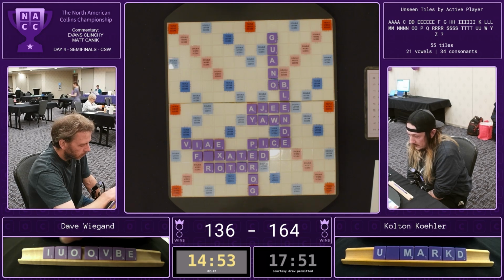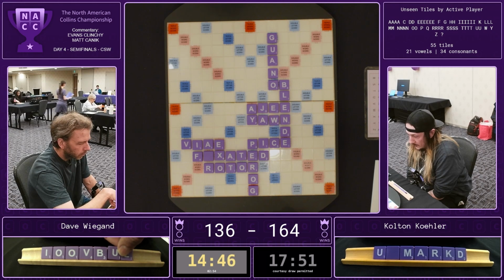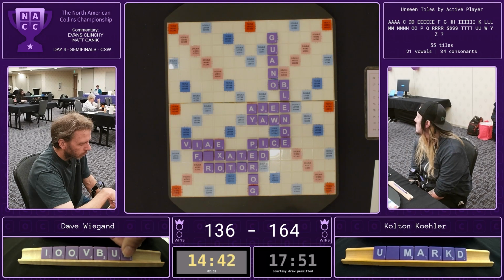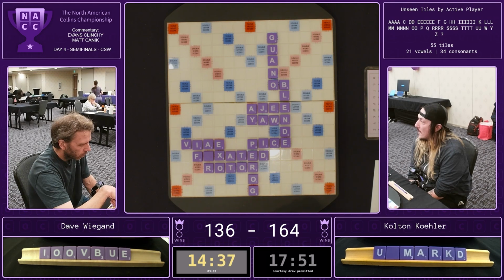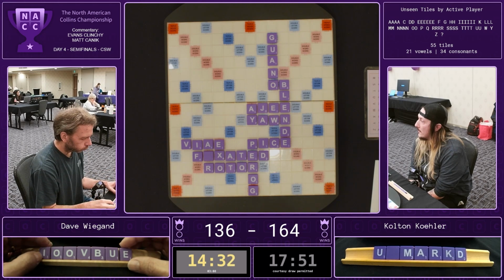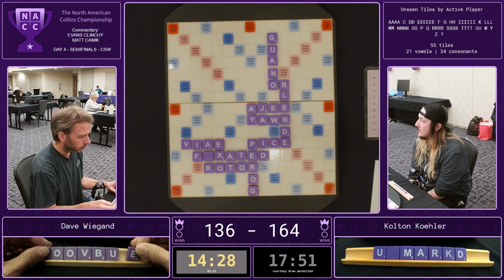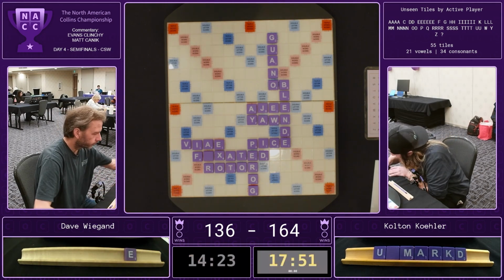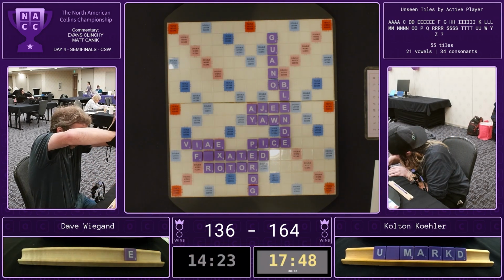We already knew that. But speaking of complete scrub, Dave's got, God, this is such a hard decision. Above, I totally agree, IOU looks way better. And yet, if I'm Dave, I'm looking at this board. No S's have been played yet. All 4 still unseen. That dramatically increases the odds that there's one on Kolton's rack right now, especially after a shorter 3-tile play. Kolton might be in range of a bingo, and S is in that range a lot of the time. So Dave can't like this play of above. He's going to throw back. I can't blame him for that at all.